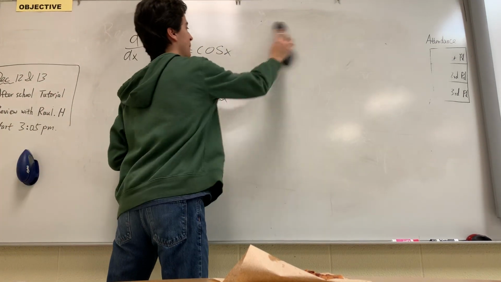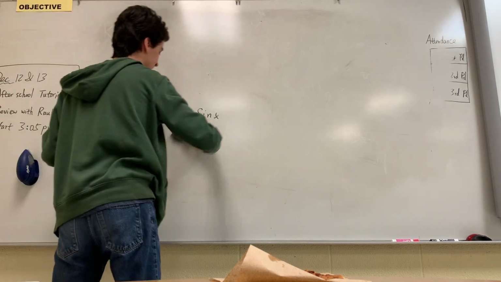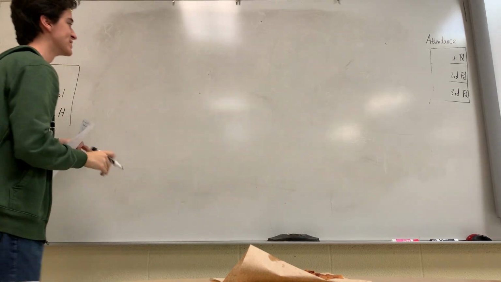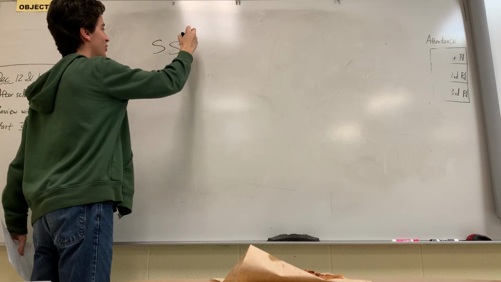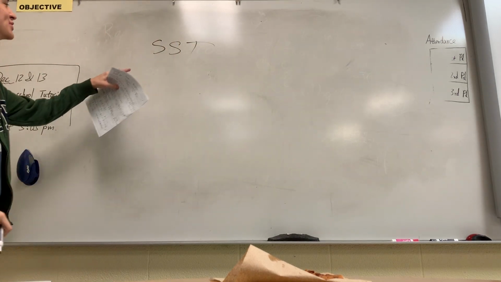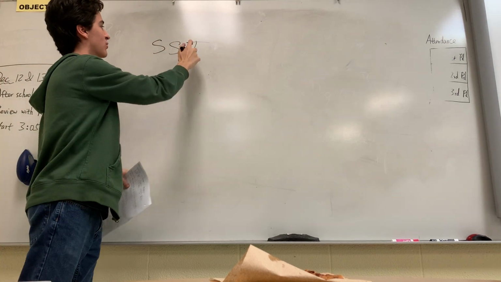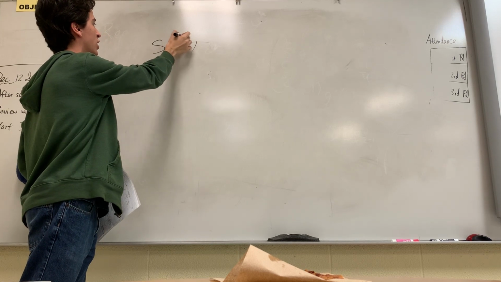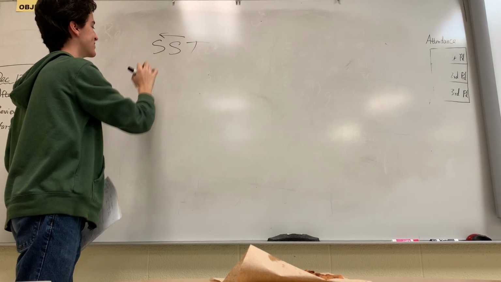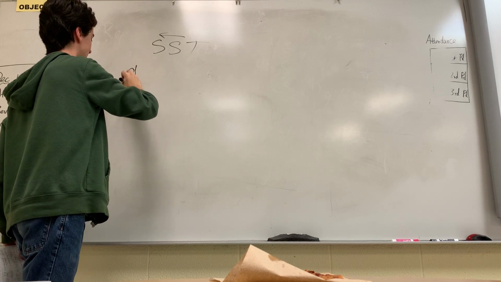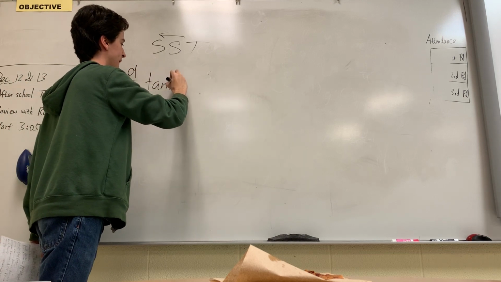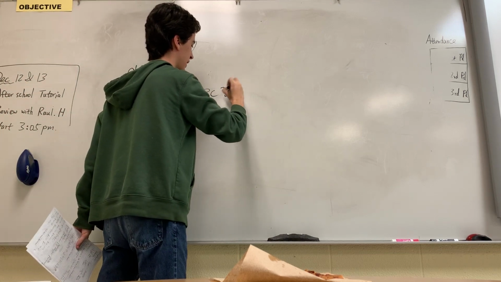And then for tangent, secant, cotangent, cosecant, we can use that little rule that Ms. Gould taught us, right? And so this is telling us that, say we're taking the derivative of tangent, we're going to go this way and have secant times secant. So what that's telling us is that the derivative of tangent is going to equal secant squared x, right?